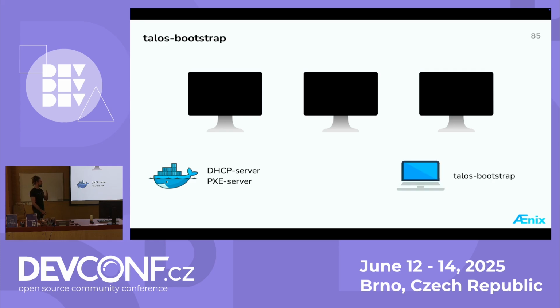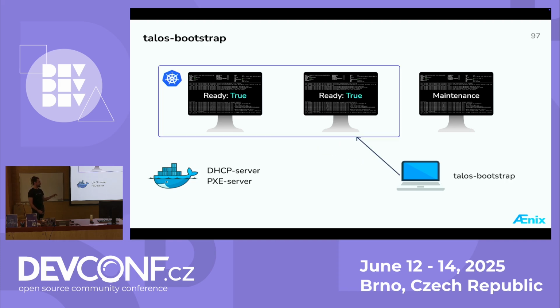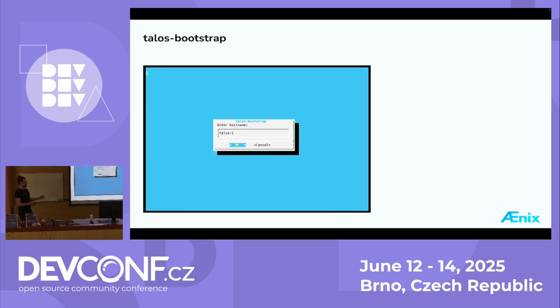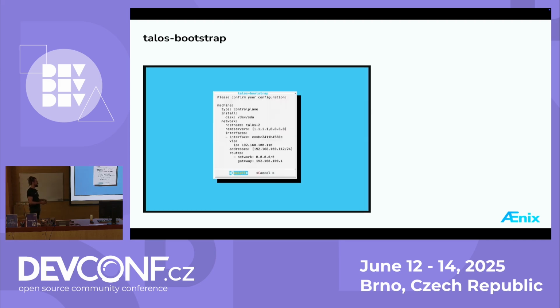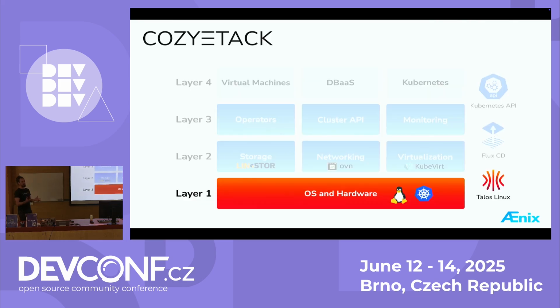And there is an additional script which you can run externally to configure those servers. So servers can be booted from this prepared image, and then you use this tool to create a Kubernetes cluster and actually provision the Talos Linux prepared configuration. Inside of this, it looks like an old school Debian installer, so it can find all the nodes on your network, where you can put your host name, disk to install, some network settings, click next, next, next. It will generate Talos configuration and apply it directly to the node. So in such a way, you can prepare a cluster very quickly.